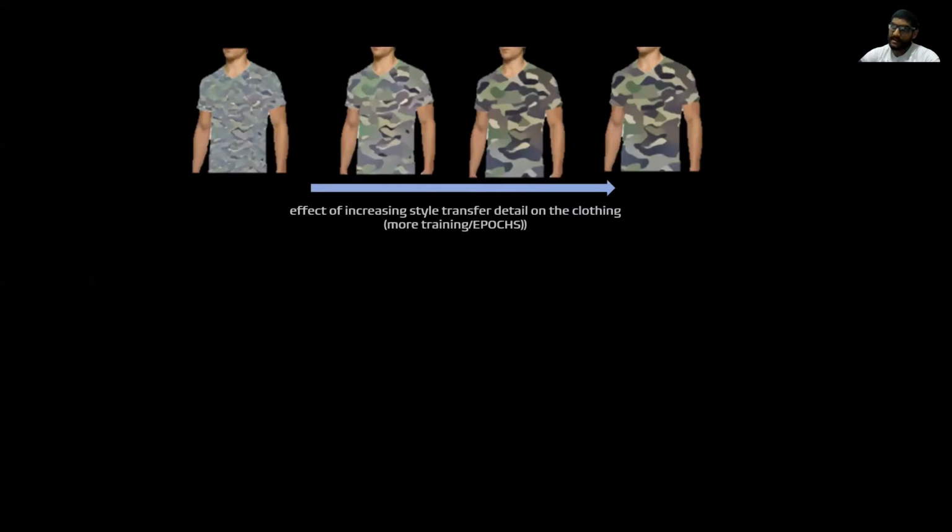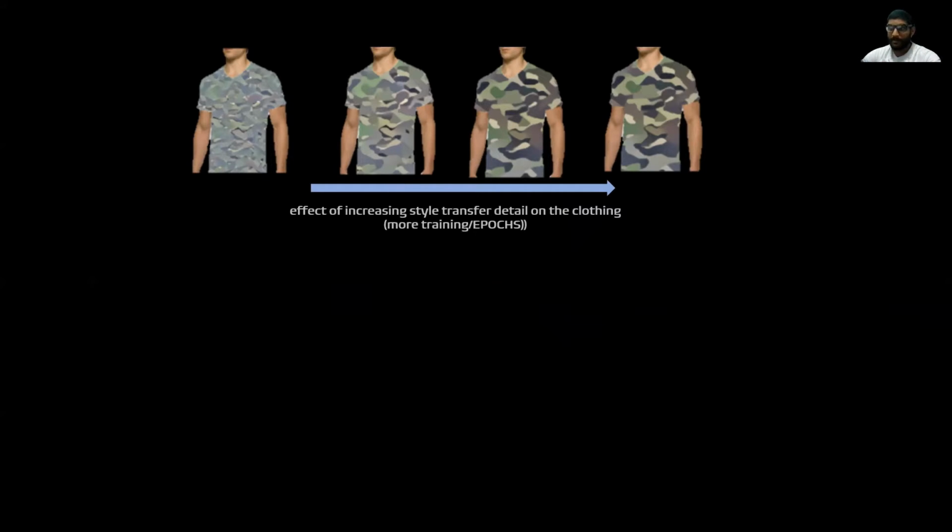The level of detail and refinement of the style on the clothing is controlled by the number of epochs. The more epochs, the more detailed the style transfer process is, as the loss keeps decreasing with more and more training to a point of 0, where there is no longer any useful information encoded in the error signal during backpropagation. At this point, the clothing will have significant resemblance to the fine details of the style pattern.